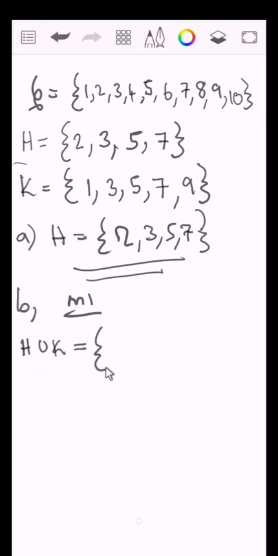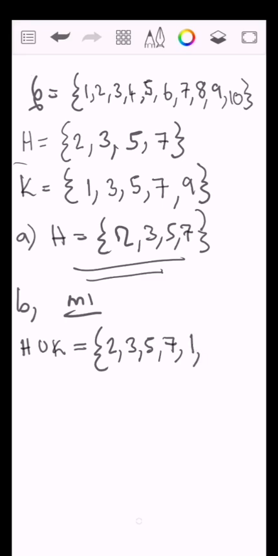Saka tinotanga taenda pana H, tonyora ma elements ese ya H. Saka tina 2, tina 3, tina 5, tina 7. Then toenda pana K, takuchinyora ma elements ari muna K asiri muna H, because hatisi kuda kudzokorodza an element, remember. Kureva kuti takutanga na 1.